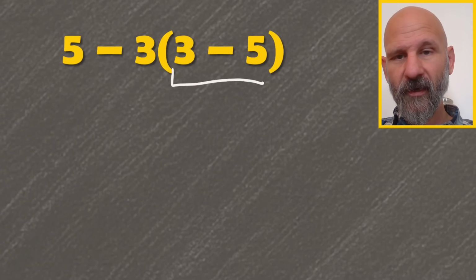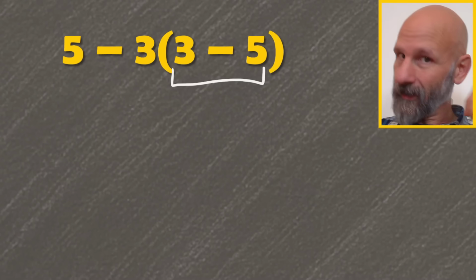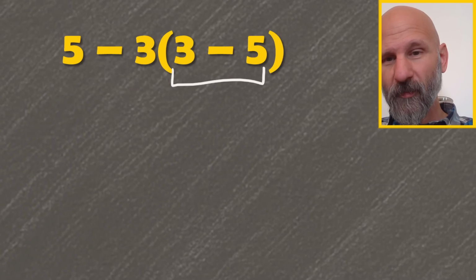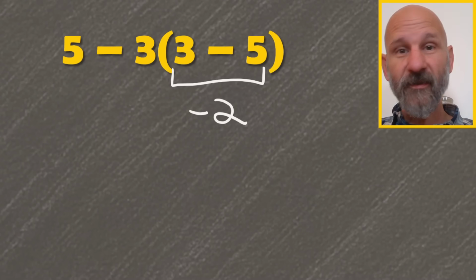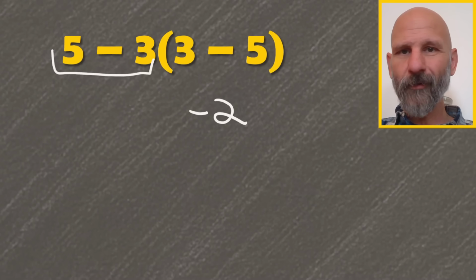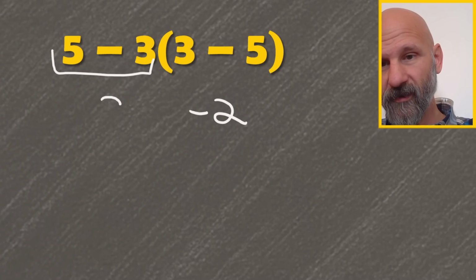So I got the parentheses here. All right, 3 minus 5. Oh, well, that's integers and negative numbers. I can do that. So $3, pay 5. I'm going to have $2 that I still owe. And then I see this other 5 minus 3 over here, and I think to myself, gosh, that's pretty easy to do. That's also a 2. Right? 5 minus 3 just makes 2.